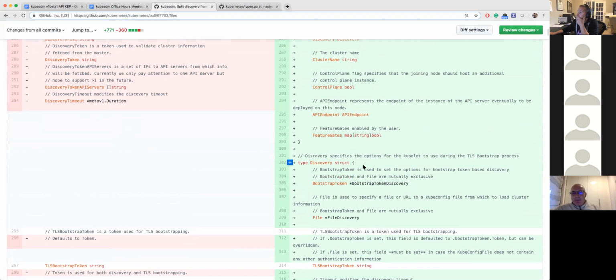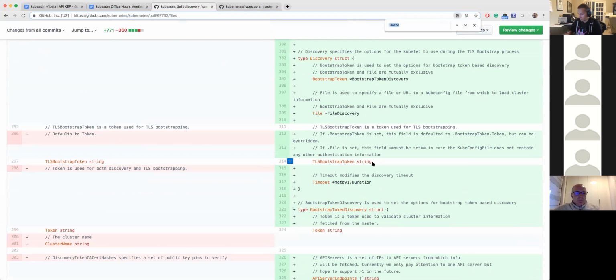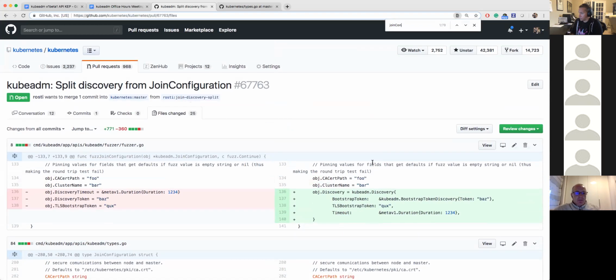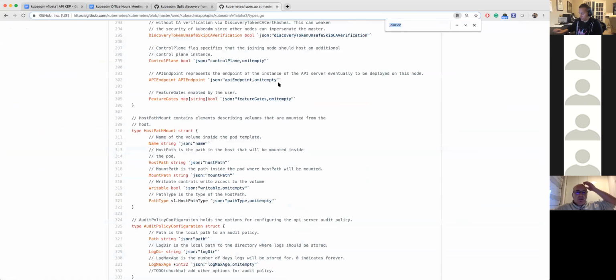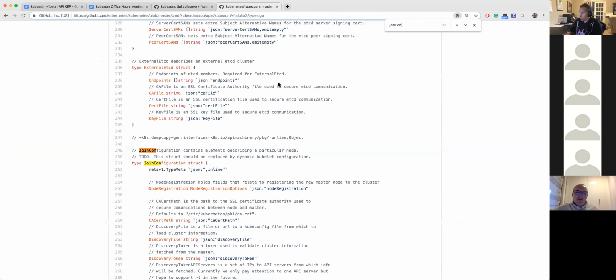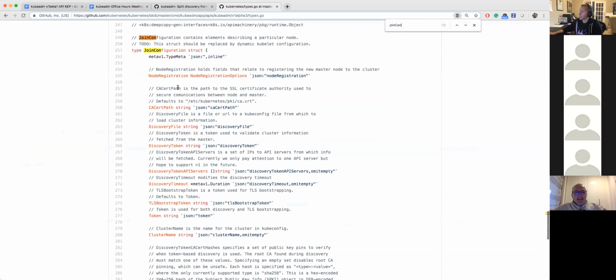But basically today, the attributes that drive all these discovery modes are all in the flat structure, which is join configuration. Maybe it is easier if you look at the source code and search for join configuration. You see, you have all the discovery attributes there.